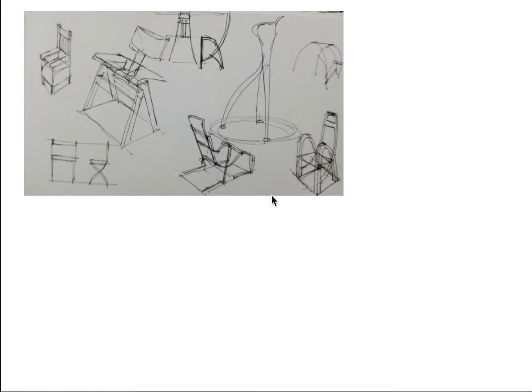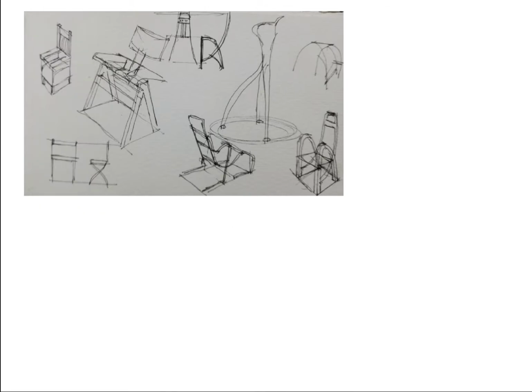So this is a sketchbook page of mine, and this is a series of drawings made at Brighton Museum. So we've talked about the idea that understanding drawing systems can be really, really useful. So let's pick out an example here.